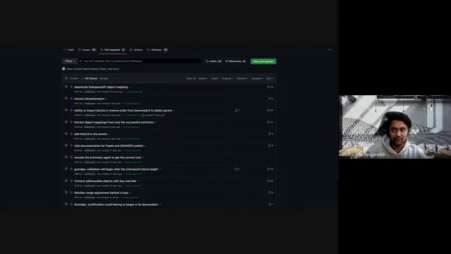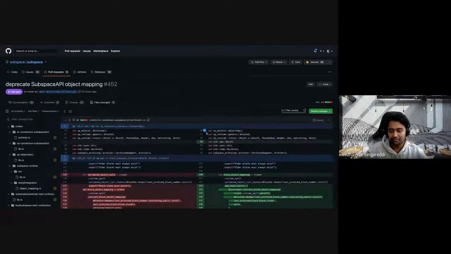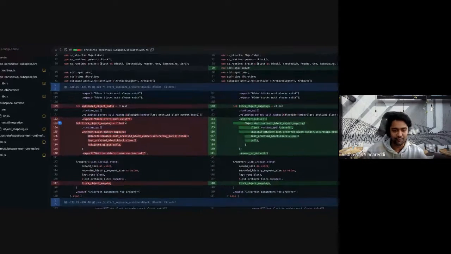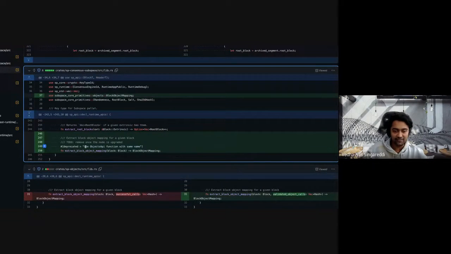That leads to a new PR that went in yesterday. What it basically does is fill back in the function we had removed, so that the old nodes are still happy with the new runtime, and the new nodes are still happy with the old runtime, vice versa.